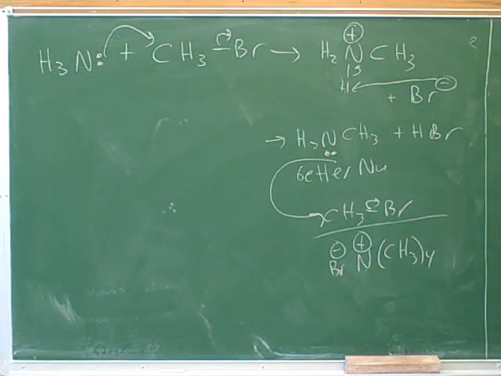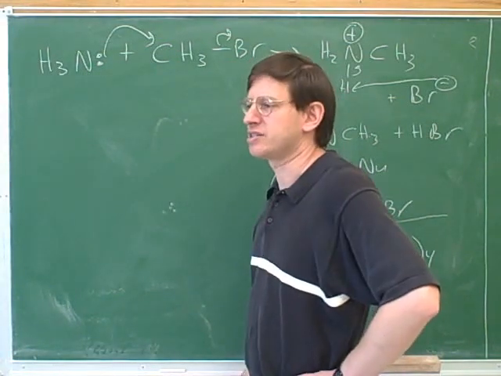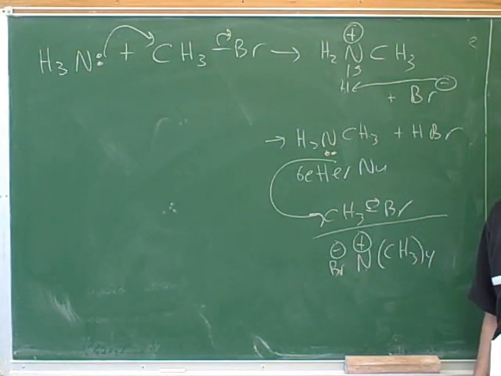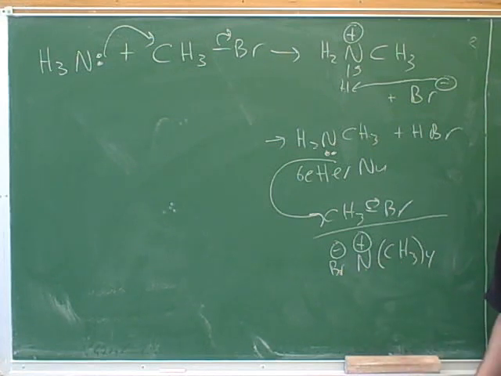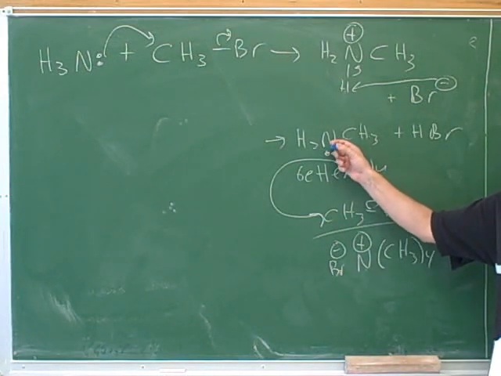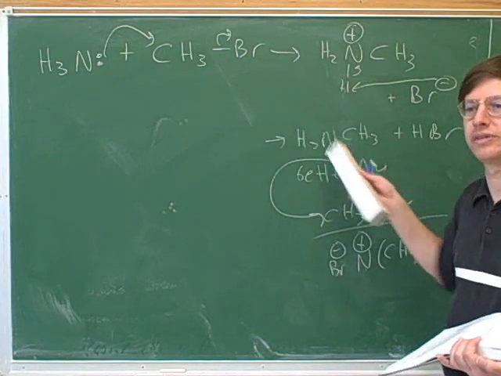Also, isn't it only going to want to do it to, like, primary? Not necessarily secondary and tertiary? Yeah. Another problem here is that it only works for methyls and primaries as well. It might work for secondaries. I don't know about that. But it certainly wouldn't work for tertiaries. So the likelihood is that we're going to get a kind of a mixture here. We're going to get a mixture of amines with different amounts of alkylation. Maybe one of the most major products will be the quaternary. There might be some other things, too. But anyway, we're not going to get a clean yield of the monoalkylated amine, which is probably what we wanted here. So that's our big drawback here.